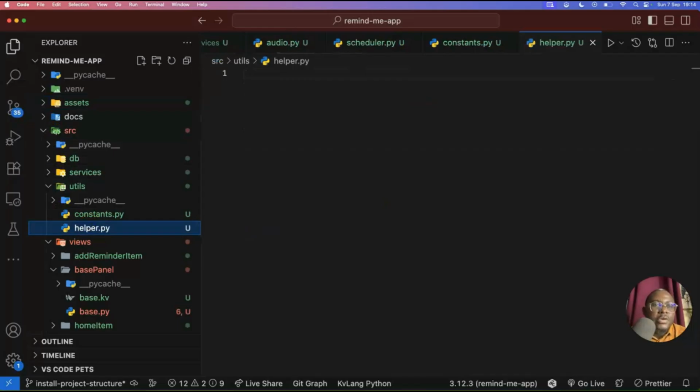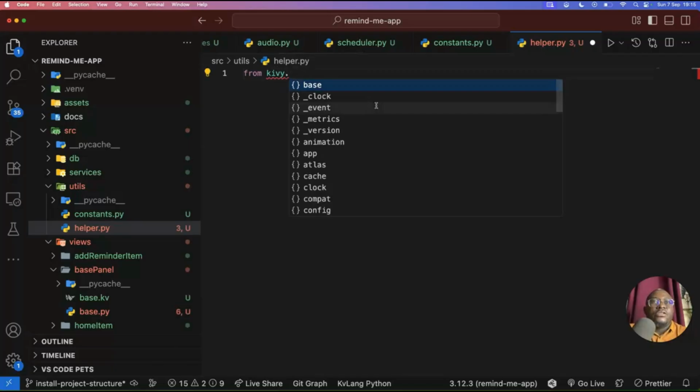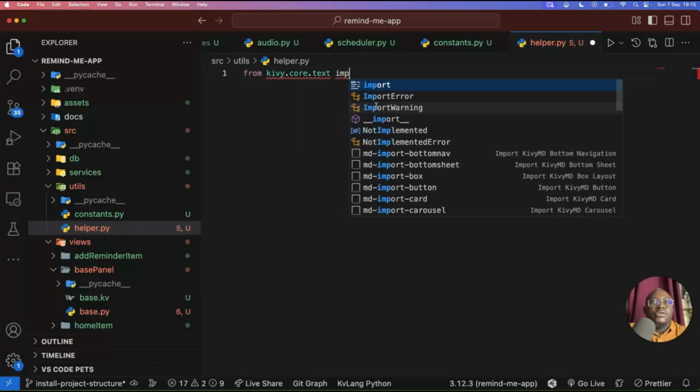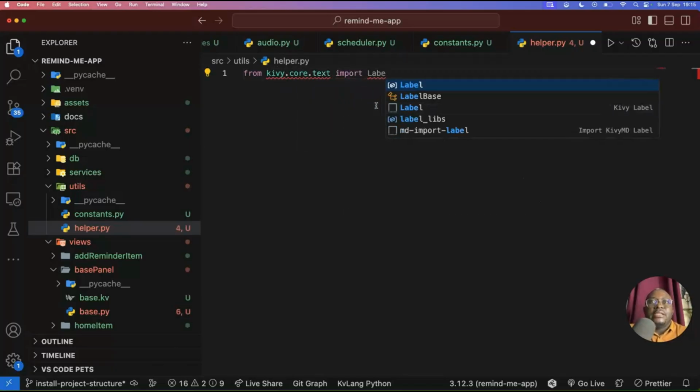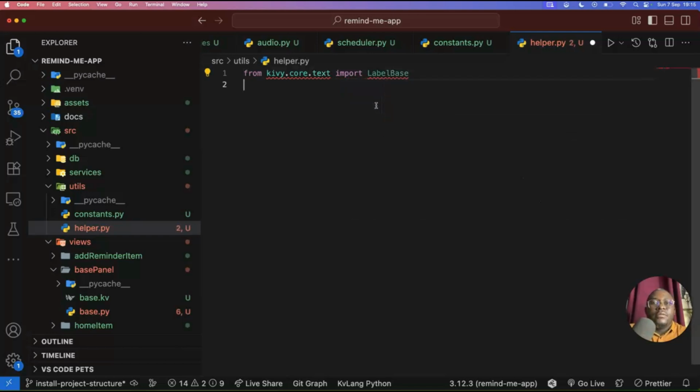In this util helper, we're going to build a function that is responsible for loading this particular font. In order to do that, we need the label base from Kivy: kivy.core.text import LabelBase.